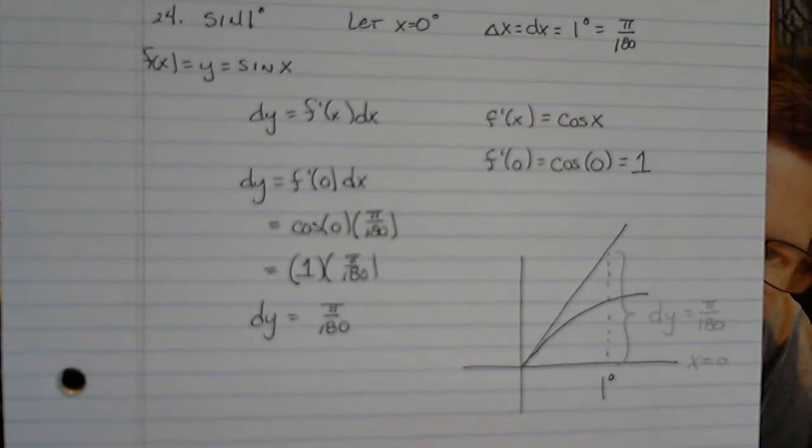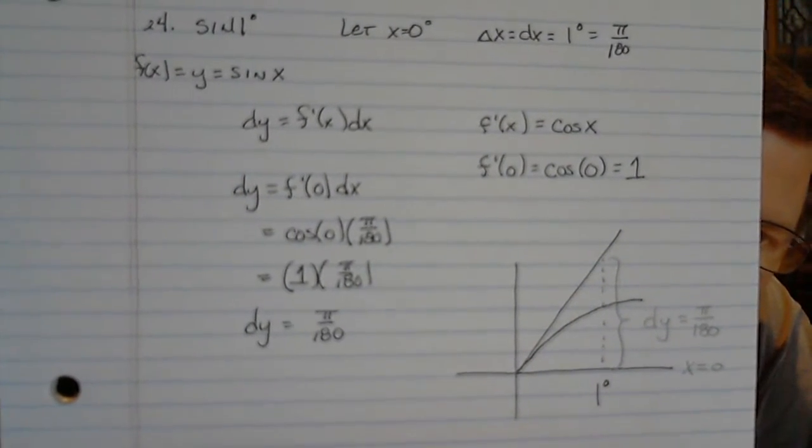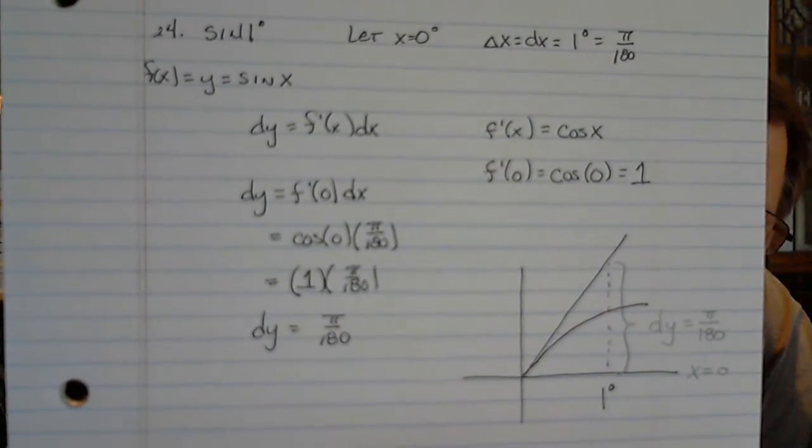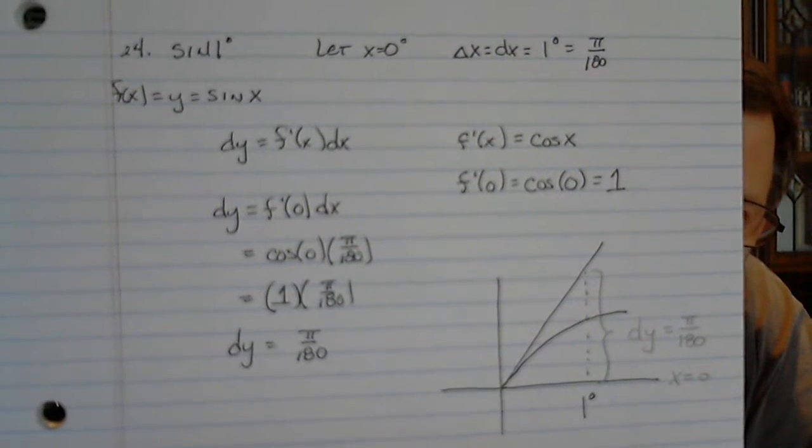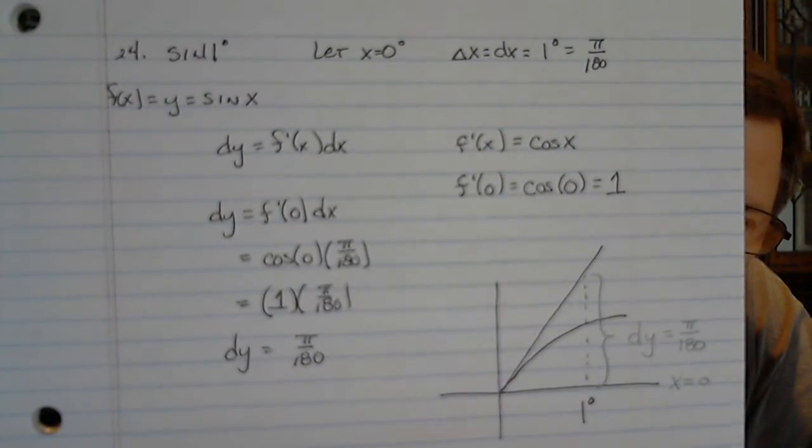Since our initial value in this problem is 0, our horizontal line, which earlier in class today we had as f of a, is 0 here. Sine of 0, our known x, is 0. So we're starting down there. What we're saying, in essence, is that the sine of 1 degree is approximately equal to our starting value, which is 0, plus our dy. Our dy is pi over 180. So that's going to be 0 plus pi over 180.